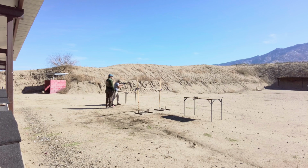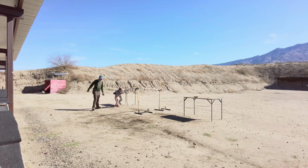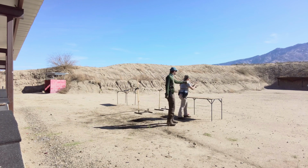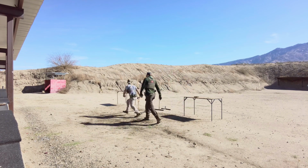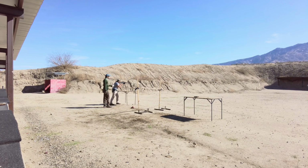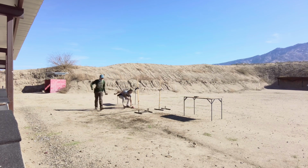And here you see I'm manipulating the gun to clear the second and third malfunctions. I don't have any more malfunctions with the gun for the rest of the day. It could have just been also that it was cold in the morning and the gun was cold, but I have since cleaned it, so hopefully that should not be a problem going forward.